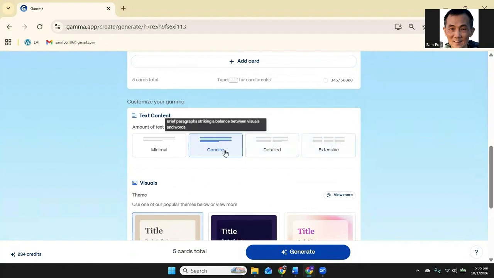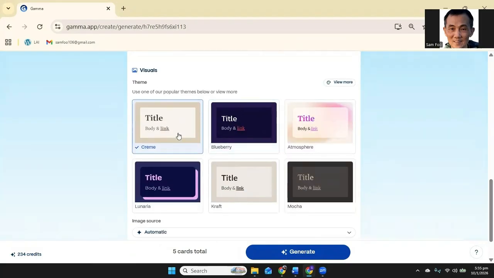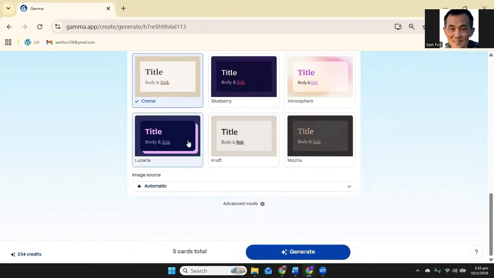Then for the text content, I just use the default, concise. Visuals, I will just use this creamy. And image source automatic. Okay, so now I generate.